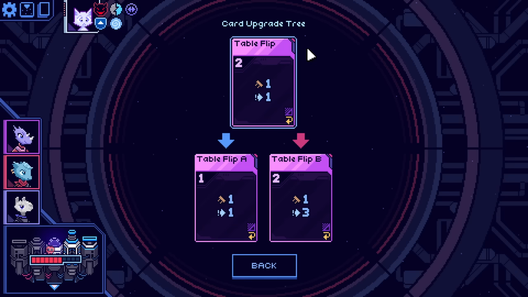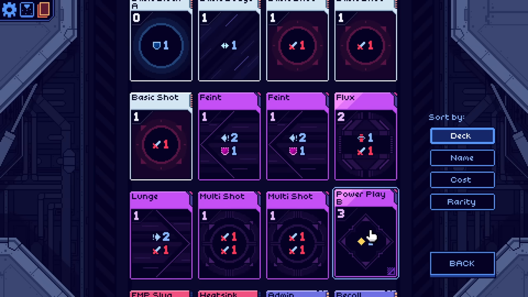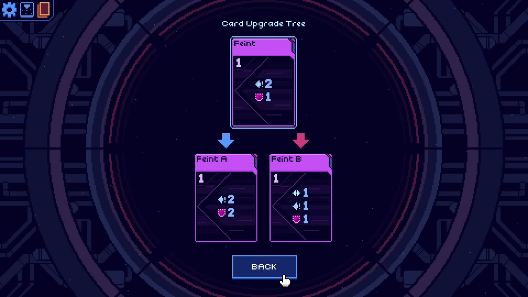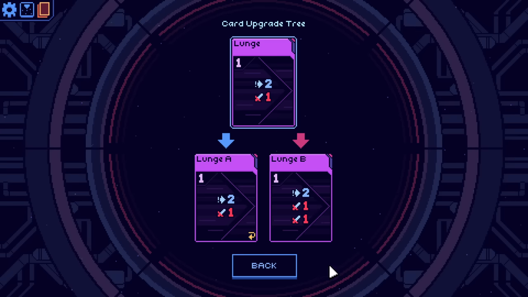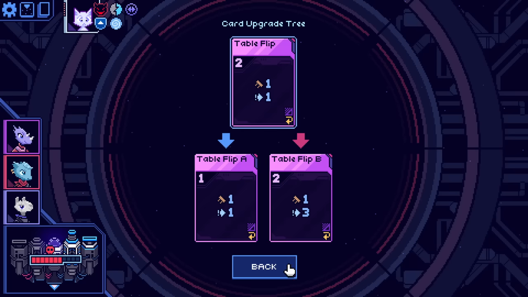Attack for your missing hull. Obviously good, but... Yeah, I think we do that, and then we can just make lunge B instead. Yeah.